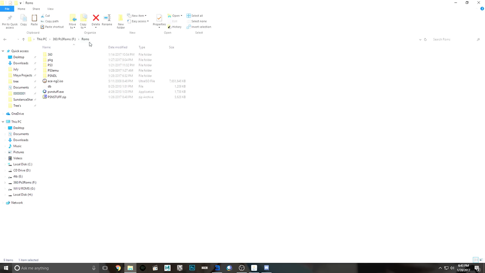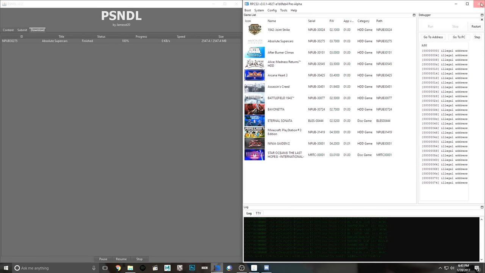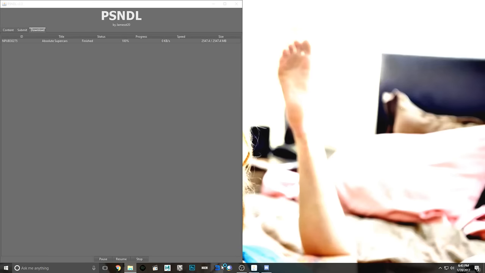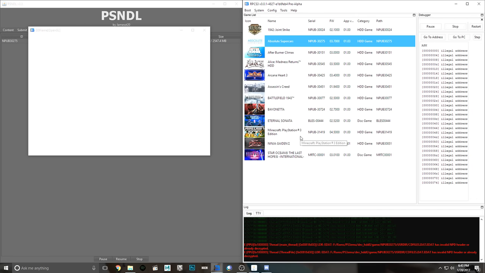Right. So we're going to go here. So I've already put the wrap file in. So we're good on that one. So it's installed and ready to go. So we're going to boot this back up, so we have a clean log. And we're going to find the game. Boot.